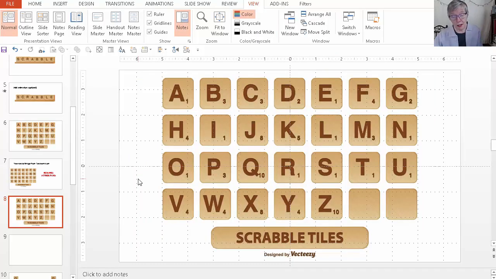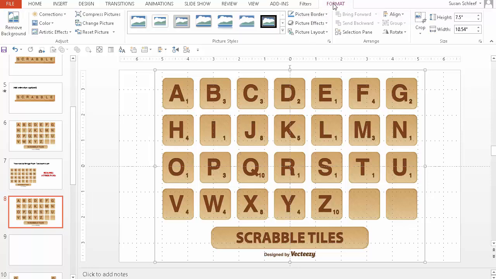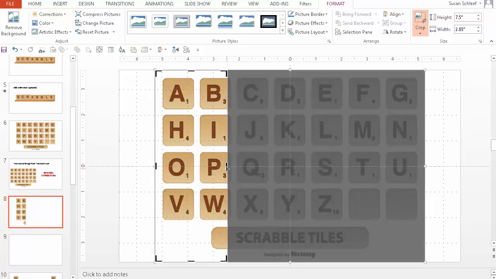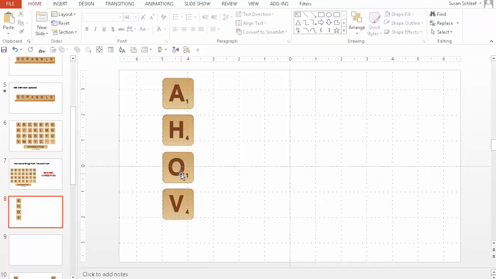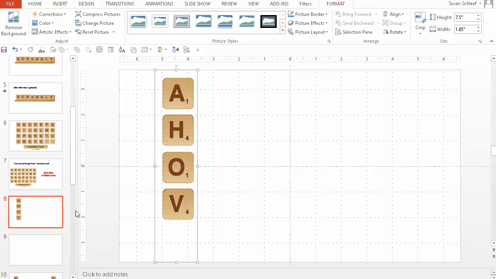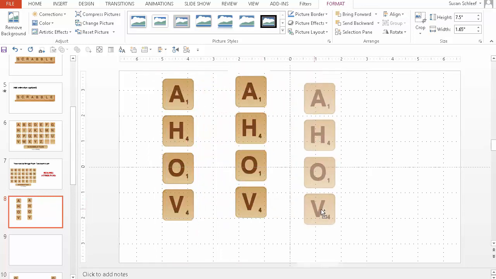So you can organize this any way that you want, but for me it worked easiest to take a column like this. And so I'll start with clicking on the image, going to Format, Crop, and first I cropped out a column. Then the next step I did was to make 4 copies of this. And this is just an easy way for me to keep track of it. You don't have to do it this way.